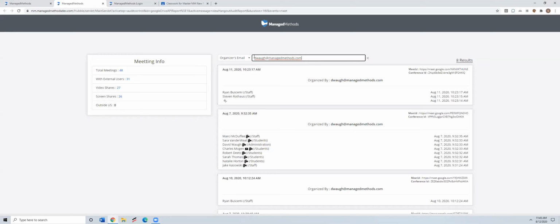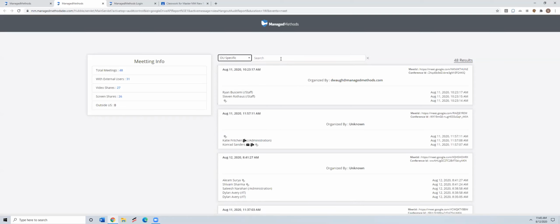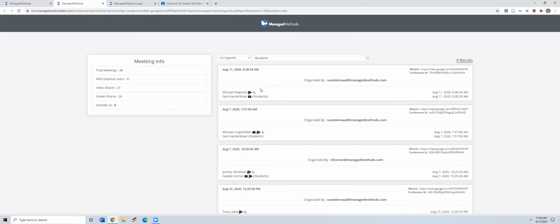The second use case that we have seen is that some students, I talked about this, right? Some students were creating meetings with only students in them. So just so they can harass each other. If that is the case, you can just filter by students only meetings and figure out who all, what all meetings took place without staff in them.